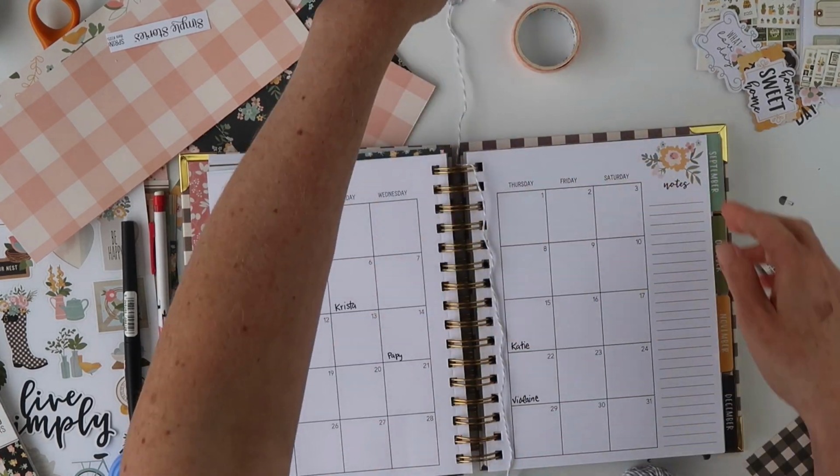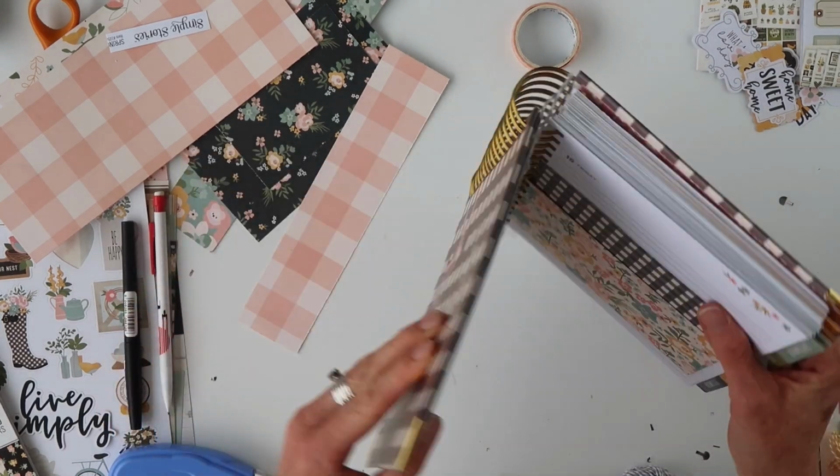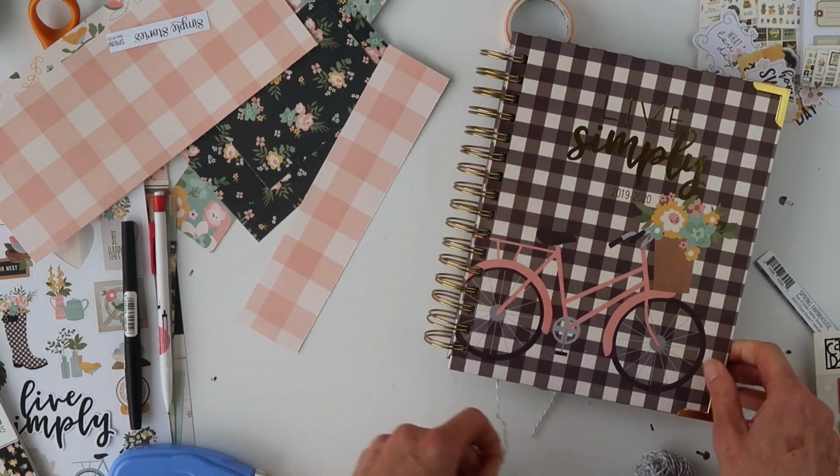For a book-bound planner, all you need to do is to adhere them to the back cover, and then you can pull them through. If you're using a Happy Planner, you can tie them through the hole of the very top disc.